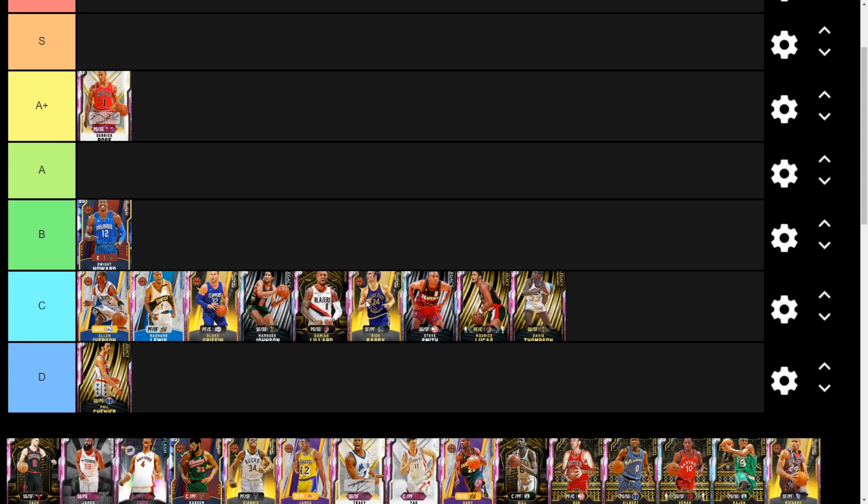Probably one of the best offensive cards, usually because his jump shot is just money. He can dunk on everybody, but defense is always very, very lackluster. So we're going to have to sit him there in C tier.